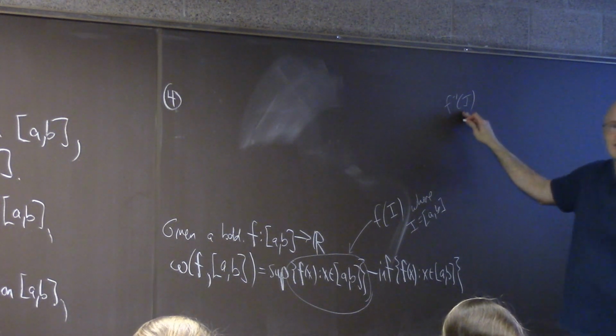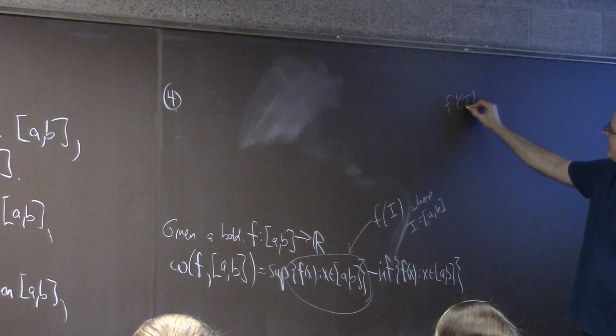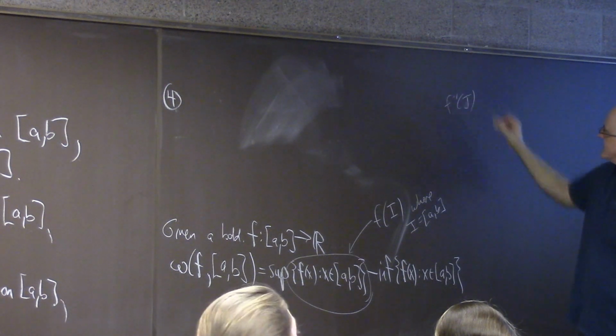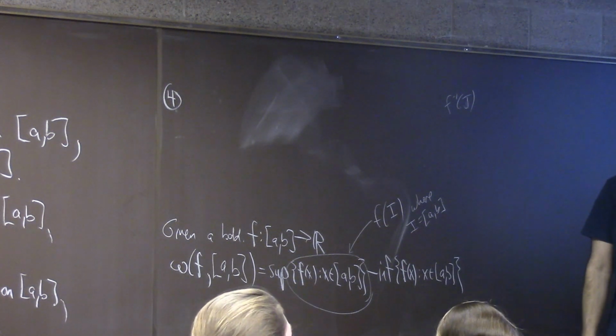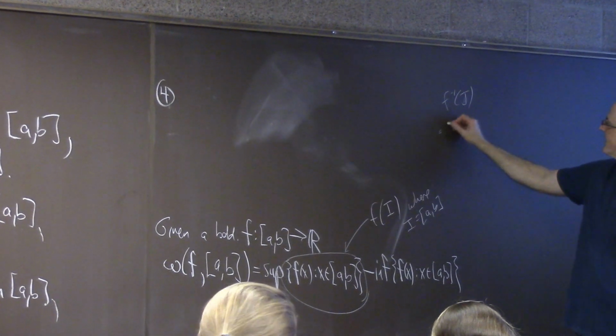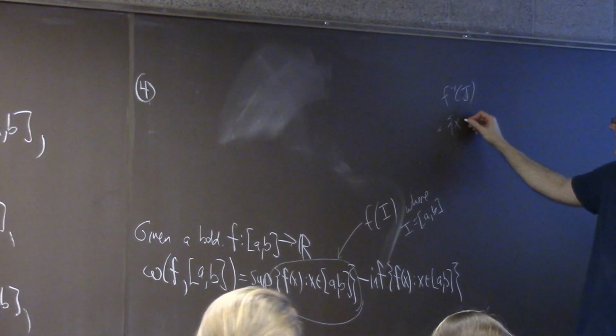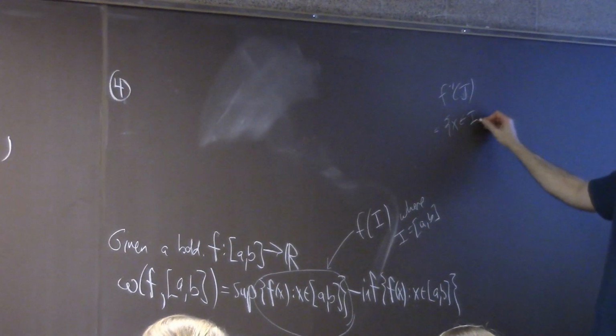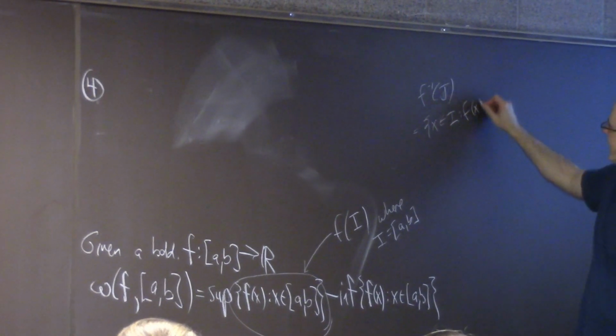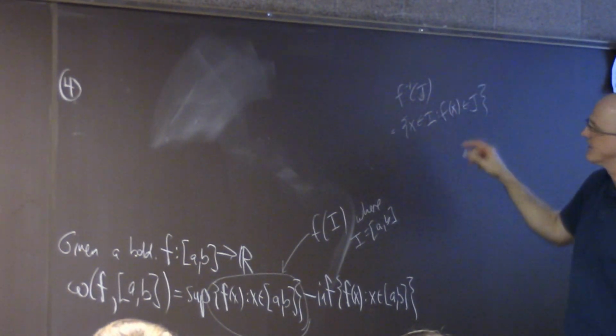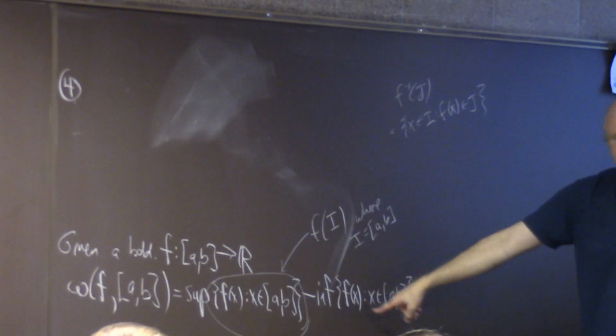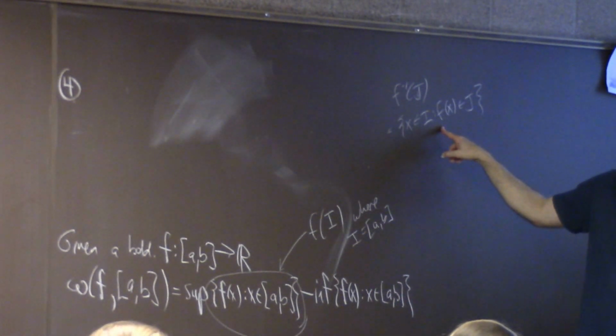What was this kind of thing? Inverse image of J exists whether F is invertible or not. That's an important point. It's just the set of all points in the domain, called the domain I, that get mapped into J. I just was reminded of this when I wrote this down. So I'm reminding you, you should know this notation.